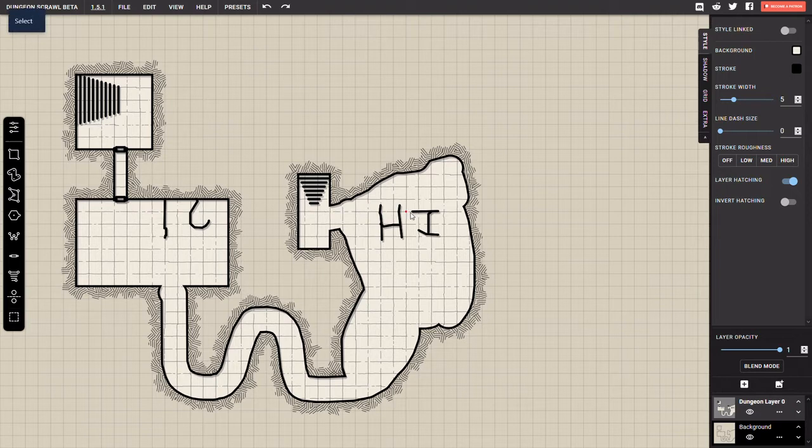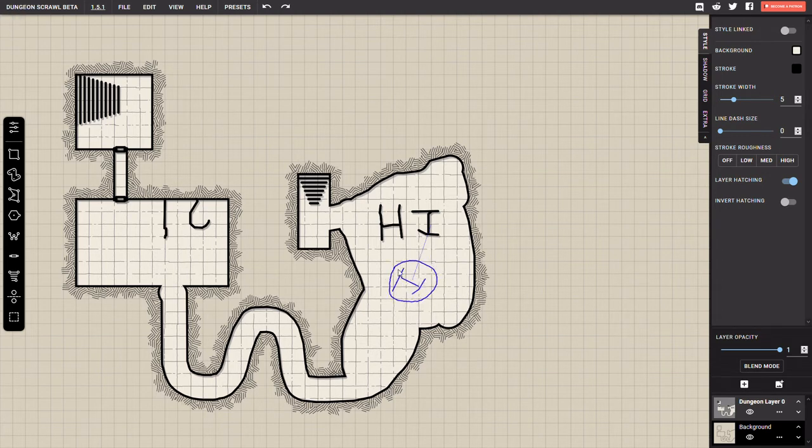Next, we're going to look at the select tool. Now this can be very useful, but can be a bit tricky to work with. You basically circle whatever it is you want to copy, and then using your keyboard function Control-C, you copy it. And then just like on a Word document, you Control-V to paste it.